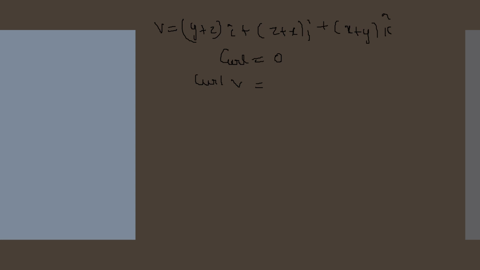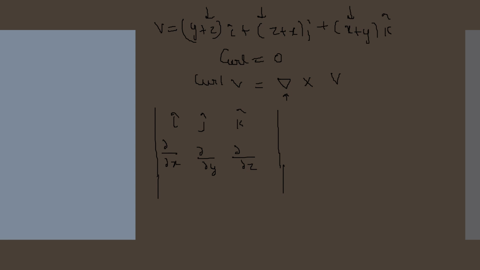So curl v, let's find it out. And how do we calculate curl? Gradient cross function. Function is v here, right? So this has to be in a matrix form, like a determinant you can find out. To find out gradient, you have to write i, j, k vectors here. Then in the second row you write the partial differentiation: i means with respect to x, j means with respect to y, and k means with respect to z. And now, because this is 3D motion, we have i, j, k, so the third row has to be there.